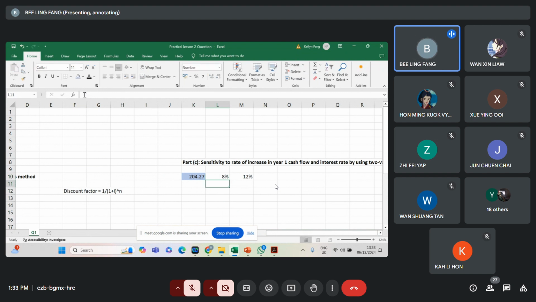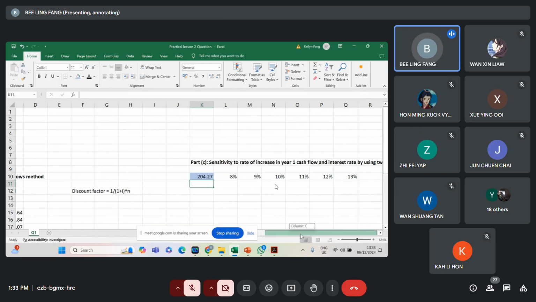Let's say I start from 8%, 9%. You need two values in order to create a sequence of numbers. Just create 1, 2, 3, 4, 5, 6 numbers. Here I also need to create 6 values for the year 1 cash flow.